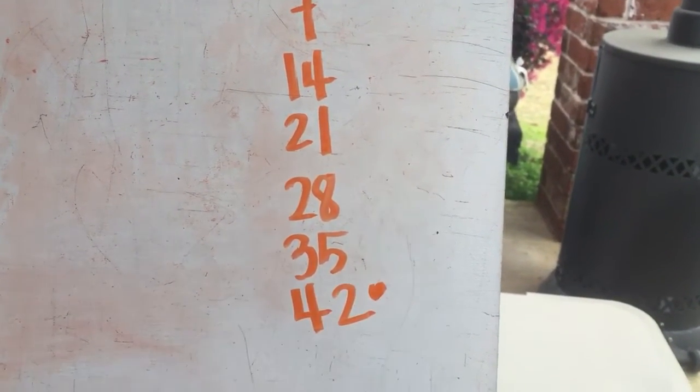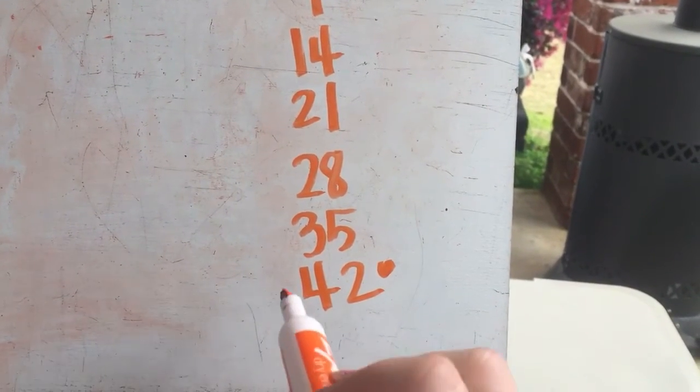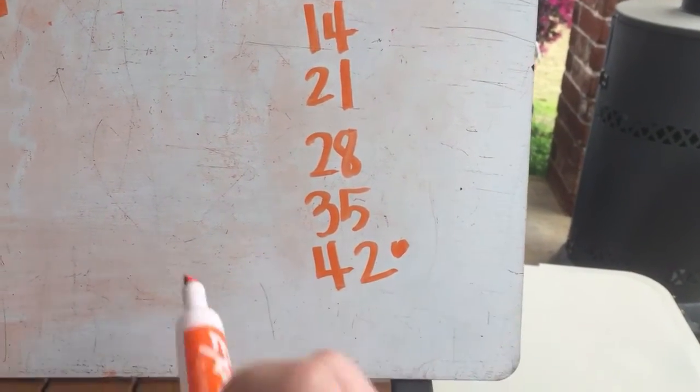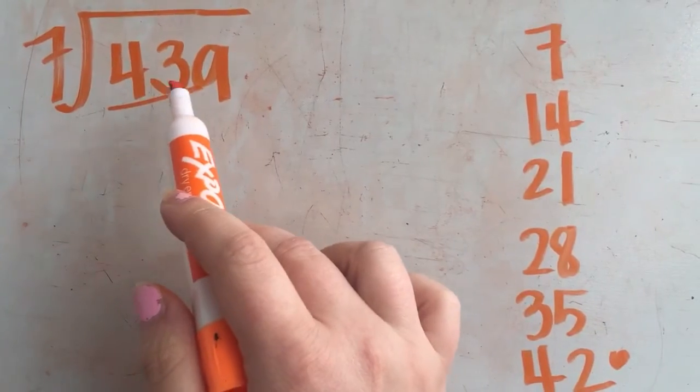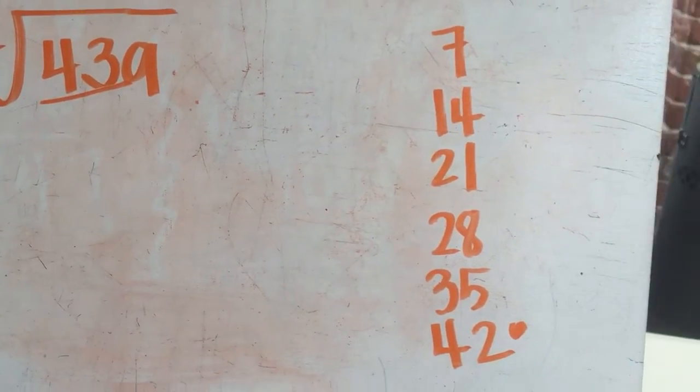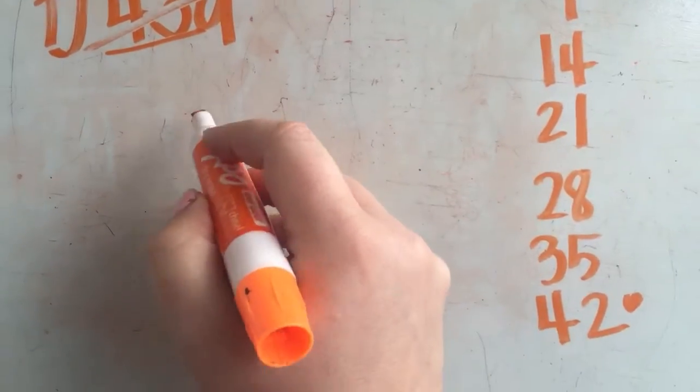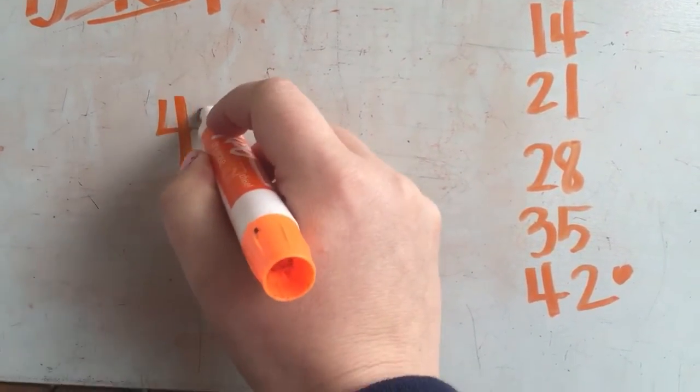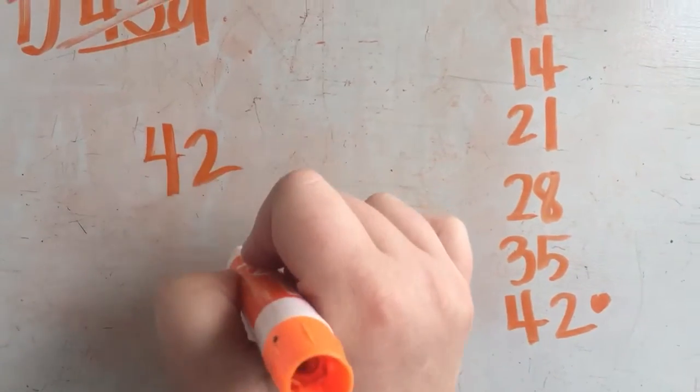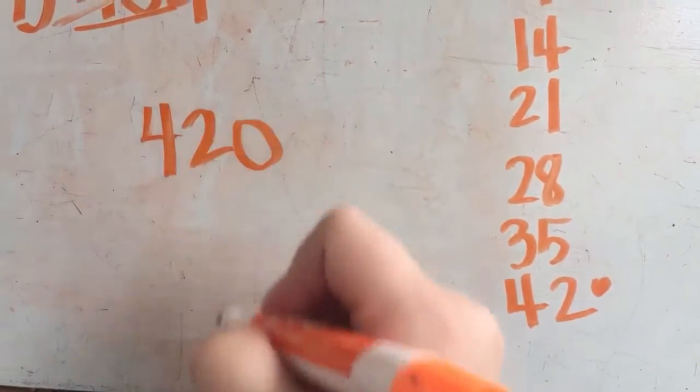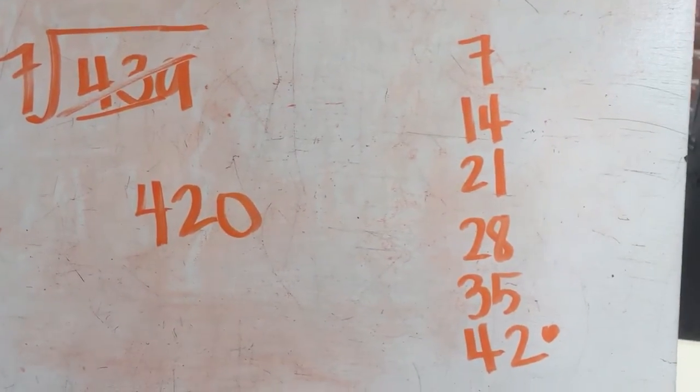So what I'm going to do is I'm going to intentionally choose the number 42, even though it's smaller than 43 here in this number, and I'm going to round 439 to—the 43 I'm going to round it to 42, and I'm going to place a zero here so it has the hundreds.